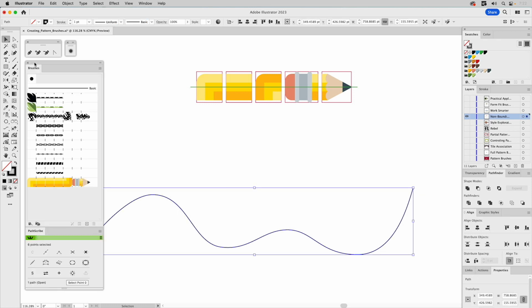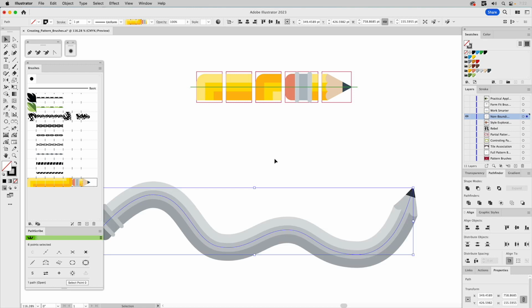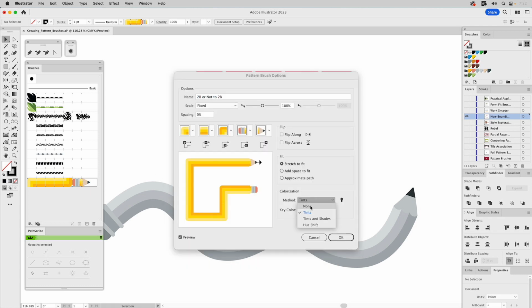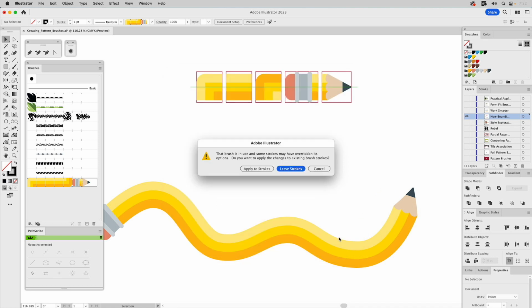So we'll go ahead and select this path, apply this brush to it, and notice, once again, whatever color is on the path, it's going to take on that color. And I made a mistake, and I'm glad I made this mistake because I haven't made this mistake in a while. I accidentally selected tint, not thinking, because our artwork's colored. We don't need that. So let's go back, and we're going to go none. We're going to go OK.